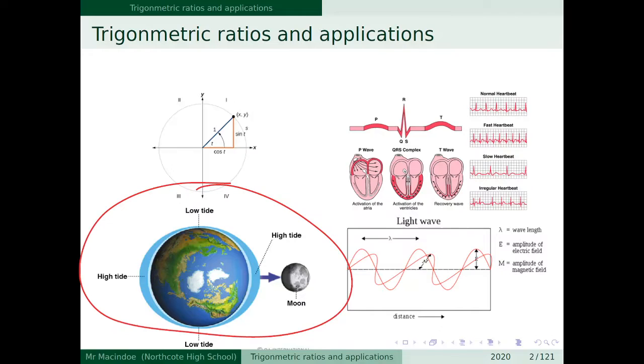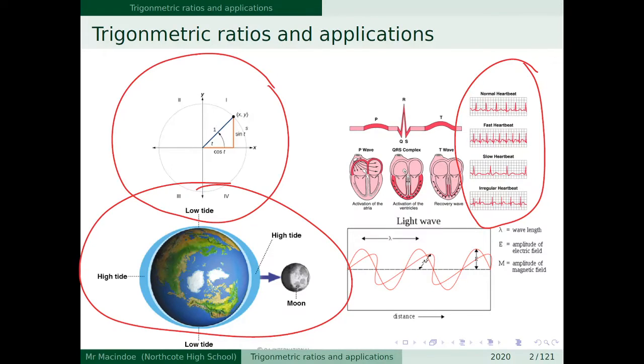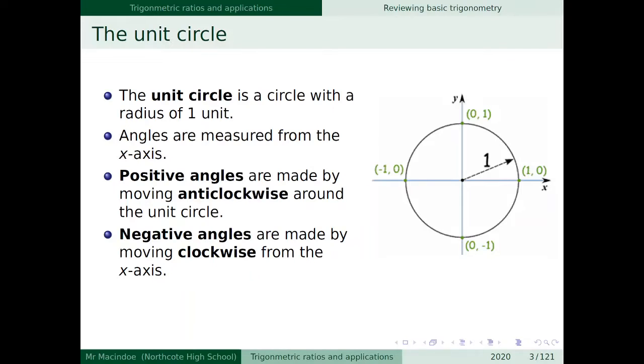Likewise, human heartbeats, while they don't look like sine or cosine graphs, they're actually just the addition of several different circular functions, and you get those perhaps a bit familiar graphs of heartbeats, which is kind of fun. And it all boils down to the unit circle, which is what we're going to start with today. So the unit circle, it's called that because it's got a radius of 1 unit.